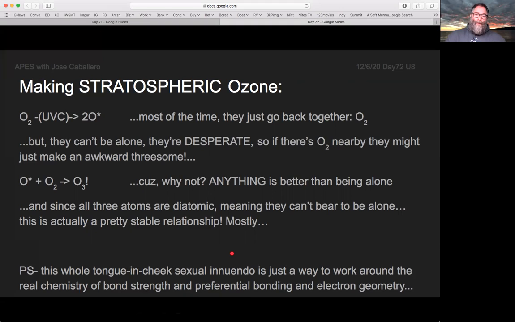Now, in our atmosphere, whenever oxygen is split and you get a solo, that solo is going to make a bond. So there's another ozone. And if this one is split, the closest guy happens to be another oxygen single, they're going to go back to being oxygen gas. But if these are split and the closest thing happens to be O2, you get O3. This is how ozone is made.